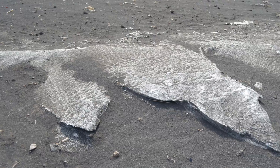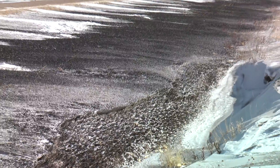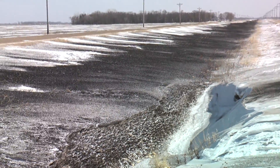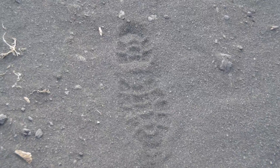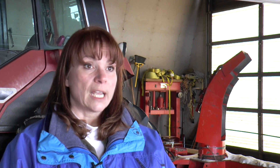As we drove down the road to these fields, you could tell by how much dirt was in the ditch what kind of tillage had been done and how aggressively the field had been worked. We analyzed that ditch dirt at six different fields across western Minnesota and found an average of about nine tons of soil sitting in the ditch per ditch acre, with an average of about $55 worth of nitrogen, phosphorus, and potassium lost.